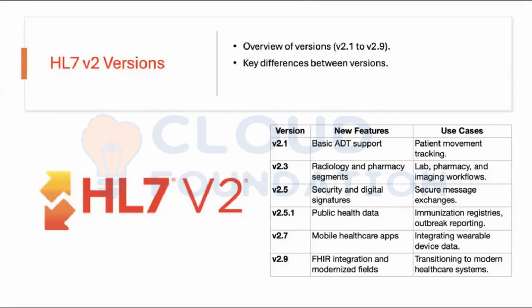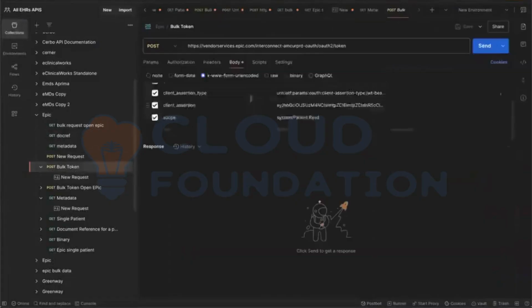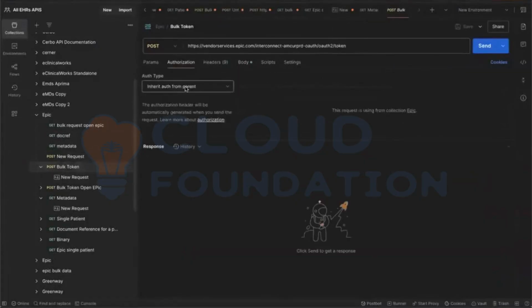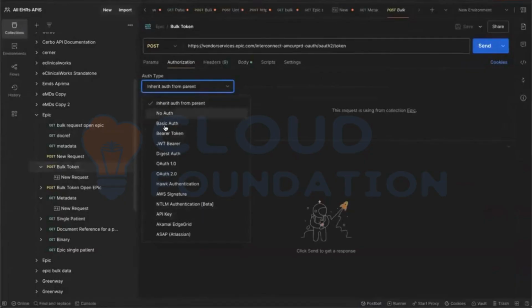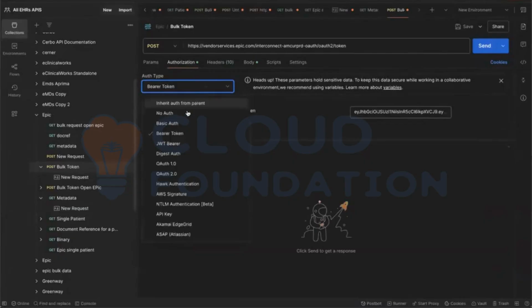We don't have another type of security extension other than OAuth 2.0. There are many, not only limited to OAuth 2.0. Let me show you. If you go to authorization, you see all of these protocols here. That is basic authorization in which we give ID and password. We have bearer token where we put the access token we generated now. We put it here and then we can access the resources. There's JWT bearer, digest auth, OAuth 1.0, OAuth 2.0, AWS signature. There are many types of authentication.